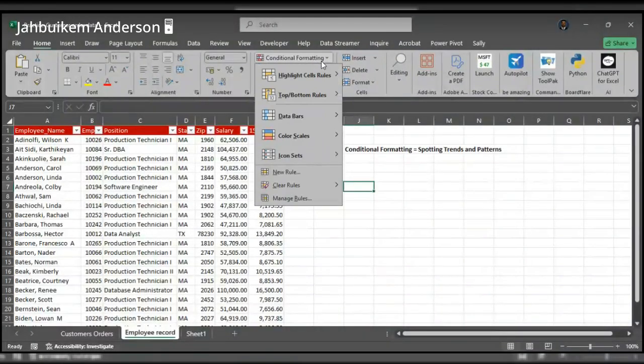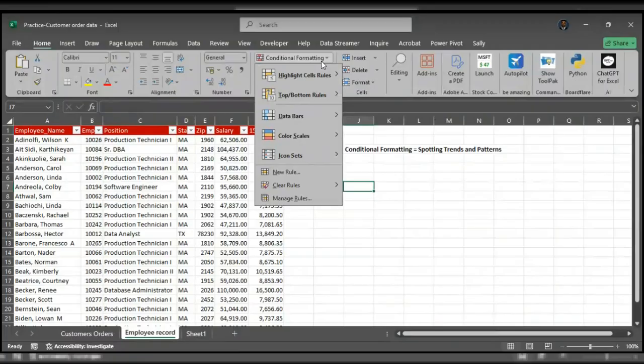In conditional formatting, we have about 5 rules we can use by default in Excel. Those 5 rules include highlight cell rules, top/bottom rules, data bars, color scales, and icon sets. In each of these 5 rules, we have corresponding buttons and instructions.